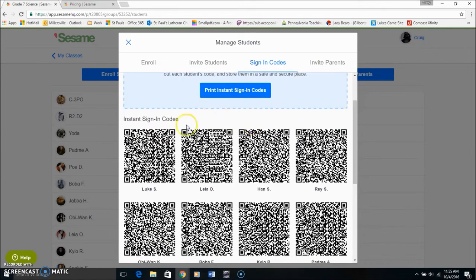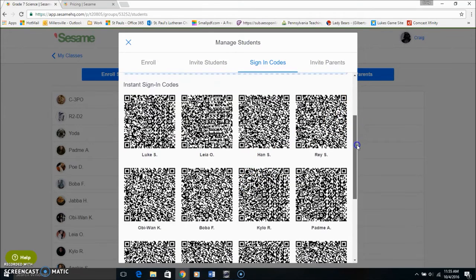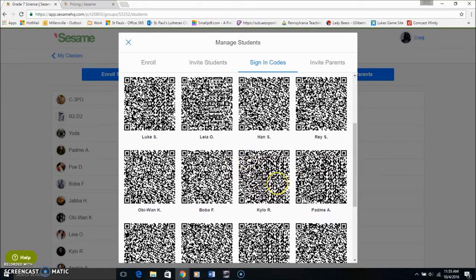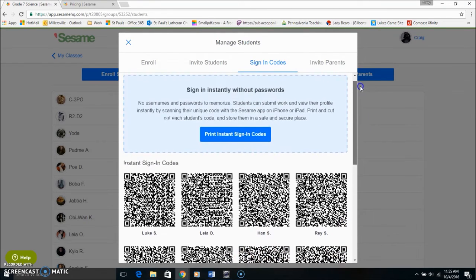So you have to print these out, be a little careful about distributing them and storing them, but then each student can simply pick this up at the login screen and come in as themselves and go ahead and start logging their work.